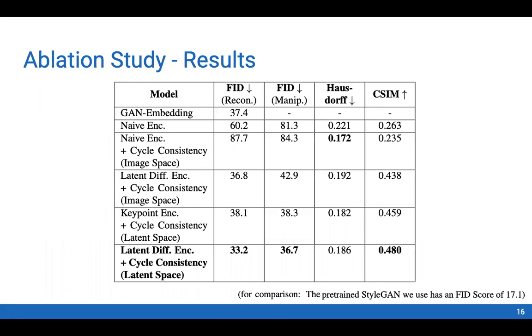Here you can see the results of said ablation study. At the bottom row is our full architecture that we presented today. It shows a quite acceptable FID score that even exceeds the score for the pure embeddings we use in our approach. As for the other metrics, it lags slightly behind in the case of landmark adaptation. However, since it heavily outperforms all the other iterations in terms of appearance similarity, this is a worthwhile trade-off.